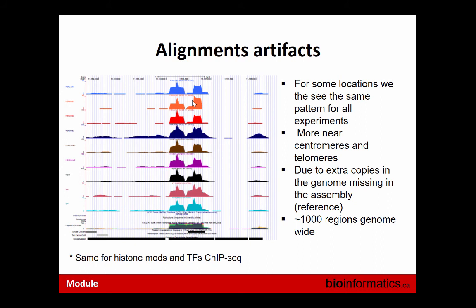It's a little bit experiment specific. It depends on the read length, fragment size, but we will see those. And we would like to get rid of those. And we don't always have the luxury to have all 6 marks. So sometimes we have one ChIP-Seq experiment and one input. And then what we are doing, we are looking at whether our ChIP-Seq experiment, say blue, and input look very similar. So then we are getting suspicious and probably blacklisting those locations.